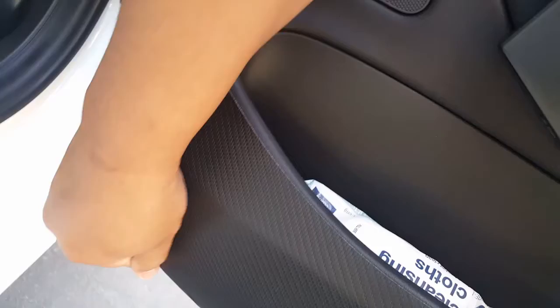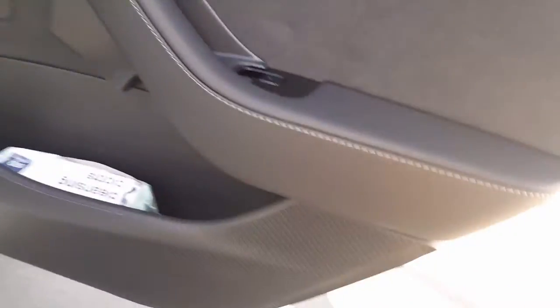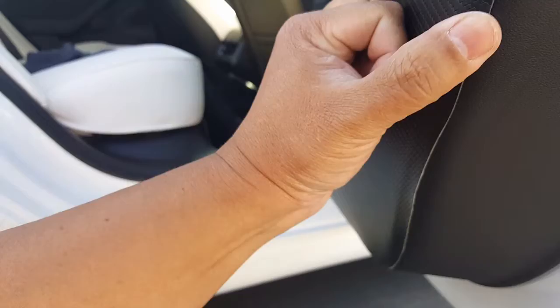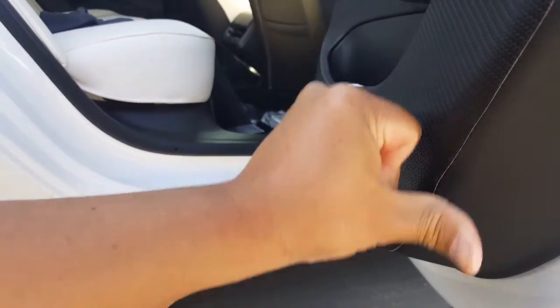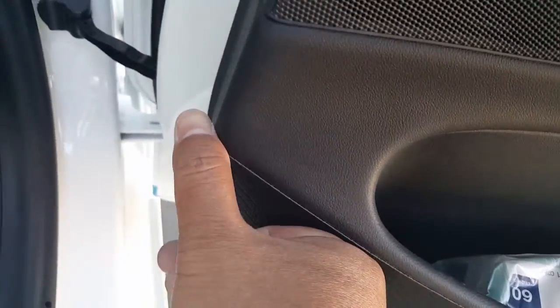Give it a good rub. I don't have any heat — preferably you want to do this with a little bit of heat, but since I'm out in the middle of the supercharger area there's nothing I can do. It's looking really good actually. The heat promoter looks like it's doing the trick. You want to rub the outside of it, not in it. Give this guy a good press. The promoter is supposed to bring out the heat some more — we cleaned it with alcohol and now we're putting some of that 94 adhesive on there.